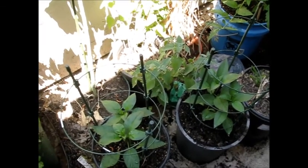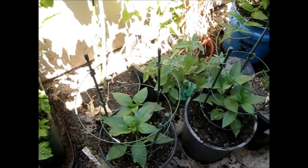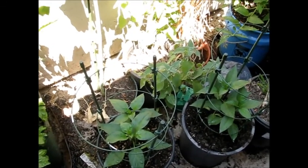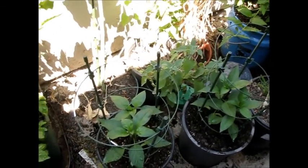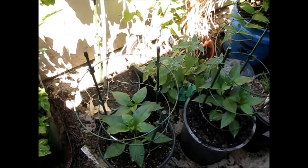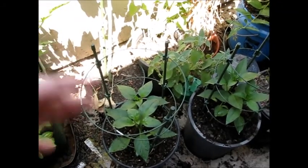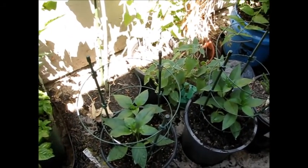So you just want to see where you put your bird feeders, whether they're far away from the crops the birds might eat, and then just let them do their pest control there. Or you can use other measures. There are a lot of videos that show you to put up Christmas decorations that camouflage your veggies, and that way the birds won't attack them.